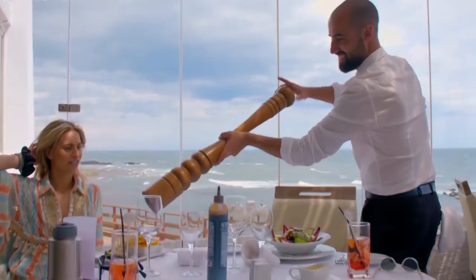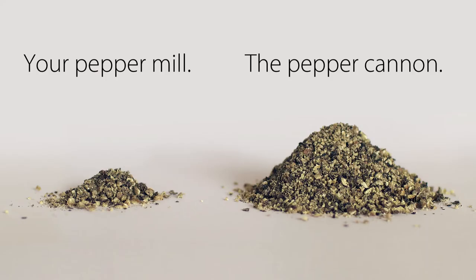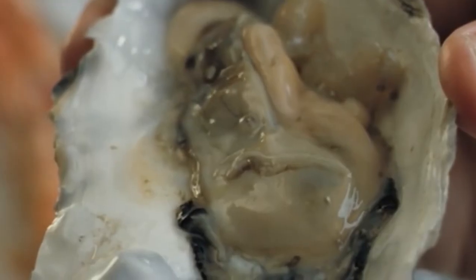Speaking of massive margins, those arm-length pepper mills at fancy restaurants that they never let me hold myself can cost over $1,200, and they're just a longer stick of wood with the same basic machinery as ordinary mills. The pepper cannon outperforms the most expensive mills and costs less than one meal at that restaurant where they grind your pepper for you and you leave hungry. The costs for engineering, raw materials, and the skilled craftspeople to build the world's best pepper mill are significant.